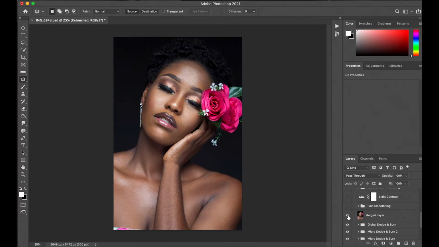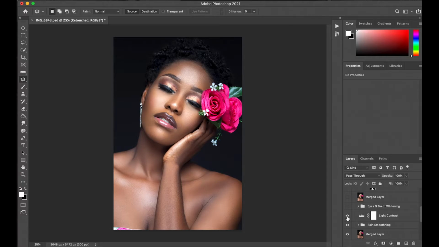After merging the image, the next thing I do is smoothen the skin, and that is what I did here. This is before smoothing the skin, and now I've smoothened the skin, right? After I smoothen the skin, I usually add a bit of contrast to the image. It makes it a bit brighter and adds a little bit of contrast. As you can see, this is before, after, before, after.